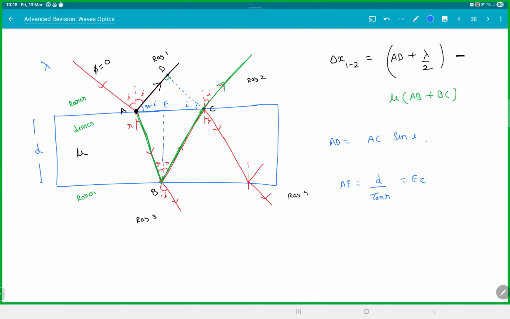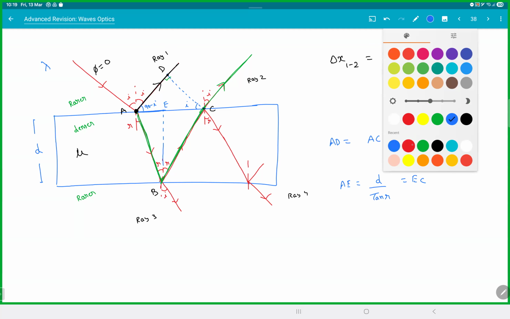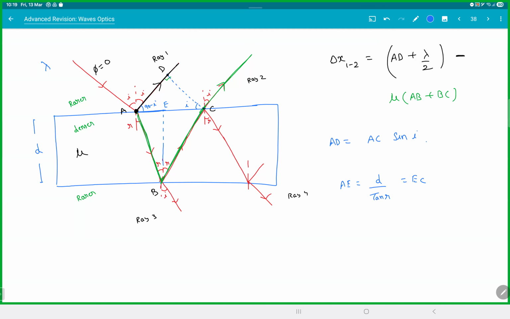The path difference lambda by 2. Do we have to take mu refractive index? No, Arush, because see now, where is this reflection happening? It is outside, right? It is in vacuum. So the reflection gives lambda by 2, which has nothing to do with the medium. Whenever you hit from a denser to rarer medium, you get a path difference of lambda by 2 in that particular medium. It's coming from which medium? Vacuum. So it's a path difference in vacuum. Clear with this? Suppose the outside medium was mu3, then I would have used mu3 here for the whole thing. Clear, Arush?